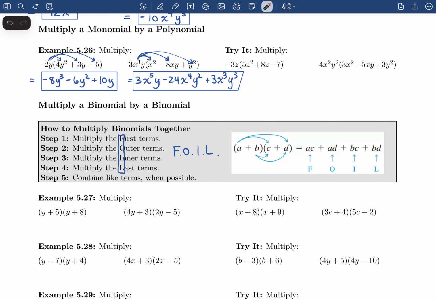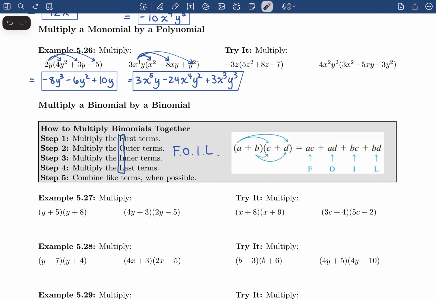Okay, and so what I do is I take the first terms and I multiply them together, A times C, and I get that. That's the first terms multiplied together. And now I add that with the outer terms multiplied together of the binomial, so A times D. Those are the outer terms, the ones furthest away from each other. Okay, so that's the O. Now inner terms are the ones that are closest to each other. This B times C, those are the inner terms. And then last terms are B times D. Those are the last terms of the binomial multiplied together. Okay, and we're simply putting addition between all of those products. Or in the case of something that's negative, we would have a minus sign.